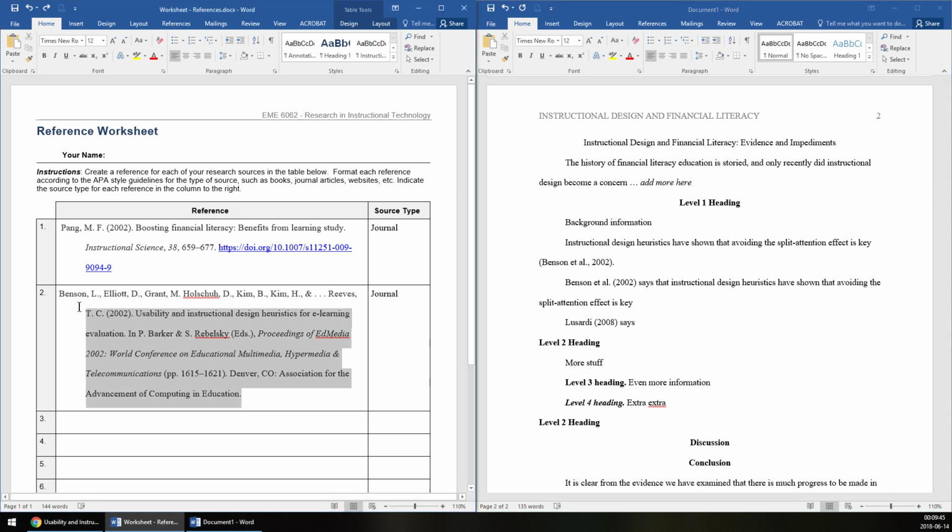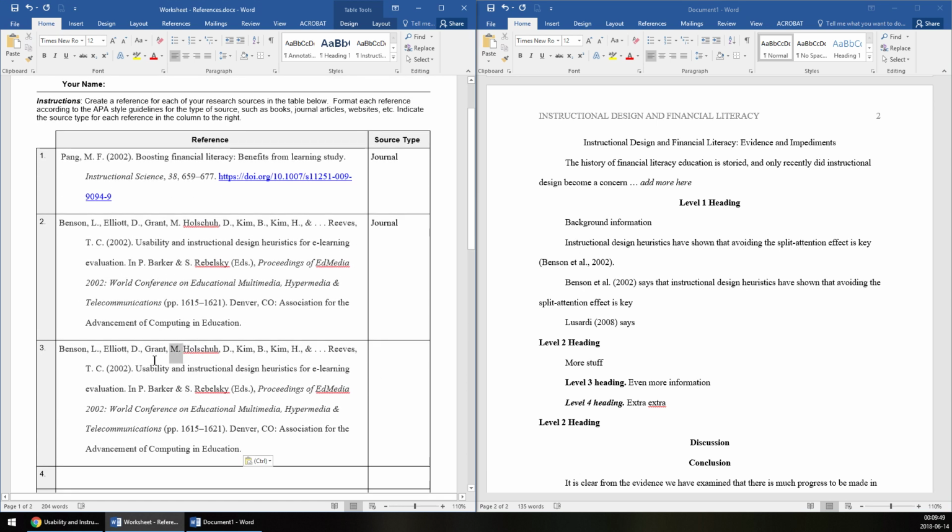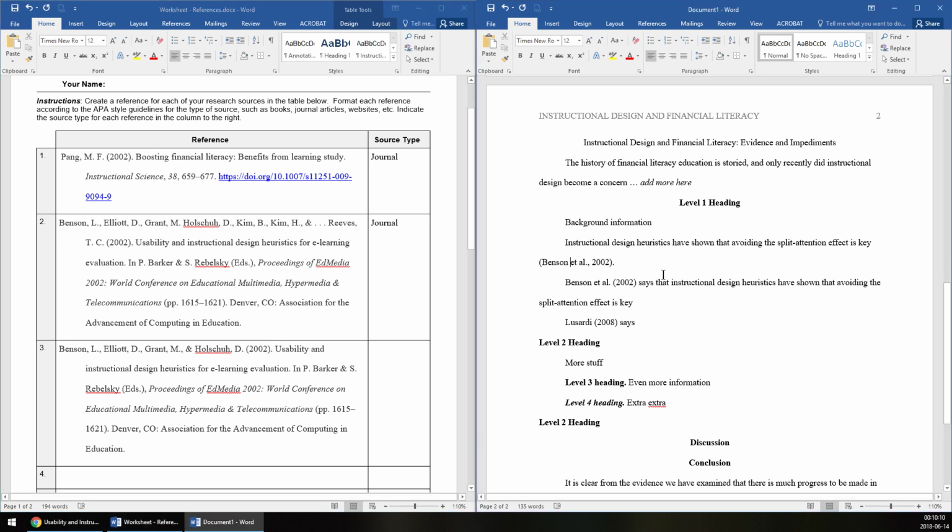Now, I want to modify this. Let's just pretend that we have another reference that only has 3 authors for the purpose of demonstration. Or we'll do 4 authors. 4 authors might be more illustrative. So we're just pretending here for me to demonstrate how you'd cite if you had 4 authors, because I don't have a good example here. So let's say you were citing this one for the first time.